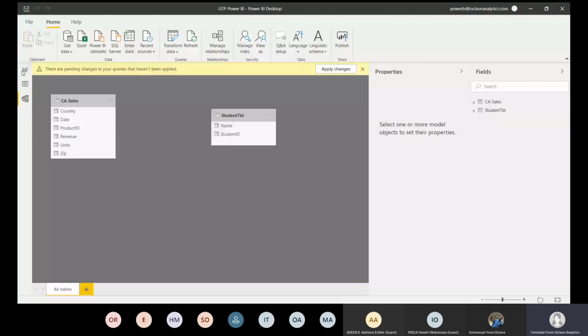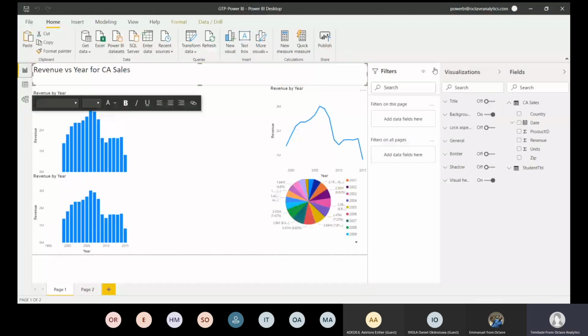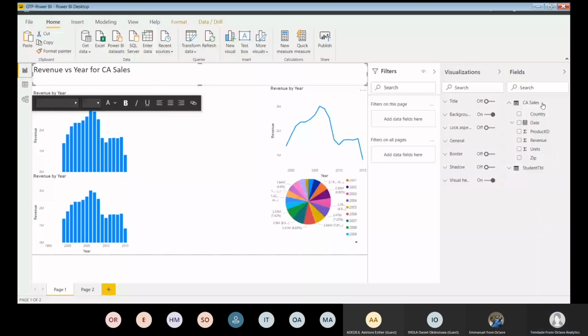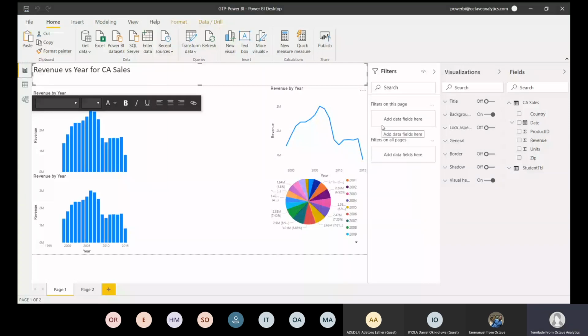So since the default is your reports or your canvas, you have the options for filters. You have filter pane, visualization pane, and field pane. So your filter pane allows you to create filters for your reports. So I have this report now, my revenue by year.